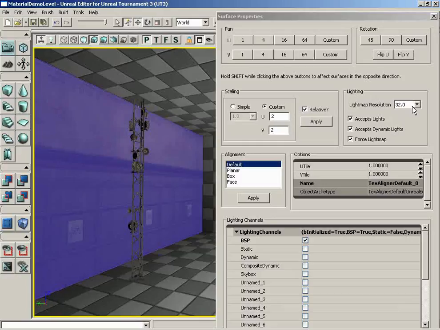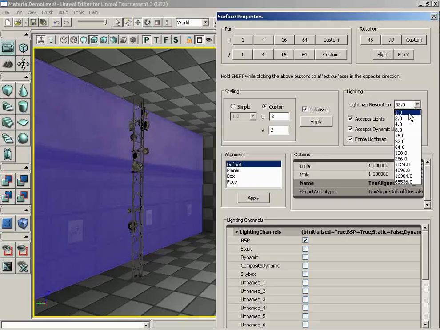Now, here's the funny thing about light map resolution. If you've never seen it before, if you click on it, you're going to get a drop-down of values. The smaller this number, the more tight and the more refined your shadows are going to be. The larger this number, the less tight your shadows are going to be. And if you think about it, it makes sense, because what you're actually defining is the size of a single point of shadow information. The larger that shadow point is, the more diffused, the softer your shadows are going to be. So it's almost like you could say that takes a point of the light map and actually spreads that across 32 units of world space instead of the other way around. So that way it's like each point on the light map was worth an actual point or scaled up to larger so that you aren't wasting as much texture space.